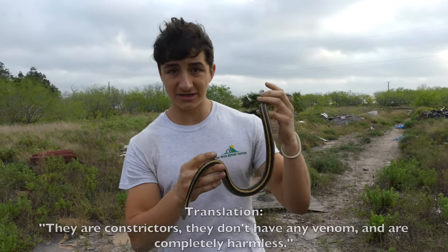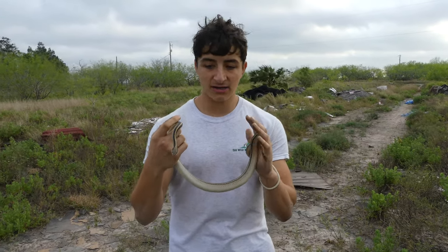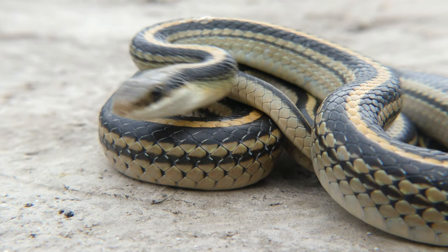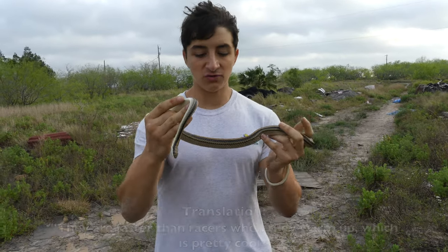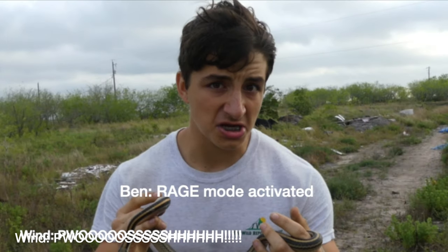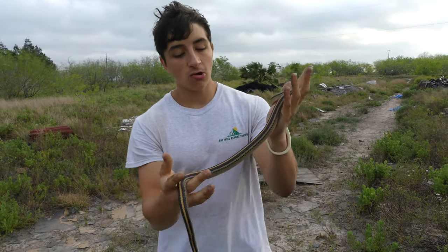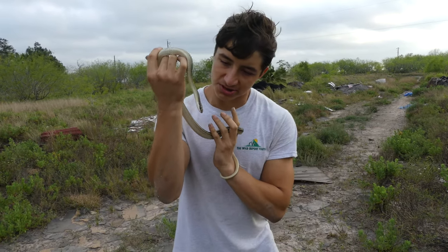This one is pretty active right now, and it's still the morning — cloudy and only about 73 degrees. That means he hasn't absorbed very much solar energy quite yet, so he's not very fast yet. But I've heard they are faster than racers when warm, which is really incredible. If you do see these animals in the wild, it won't be for very long before they dive back underground. But this is a completely non-venomous species, so if you see them you can just admire them from a distance, or if you're lucky enough, you can even interact with them like this. There's absolutely no reason to kill them.